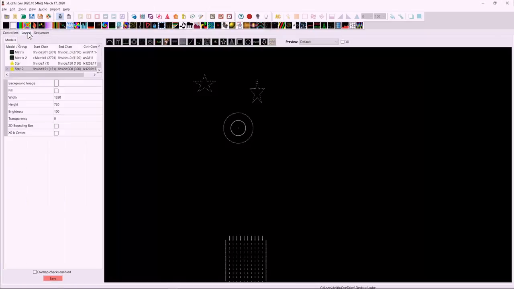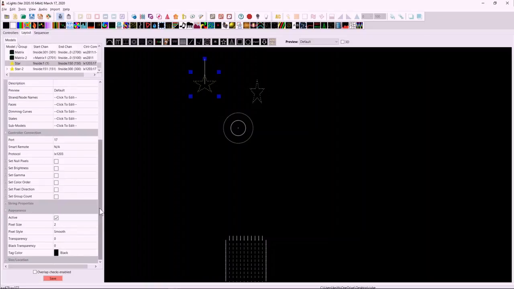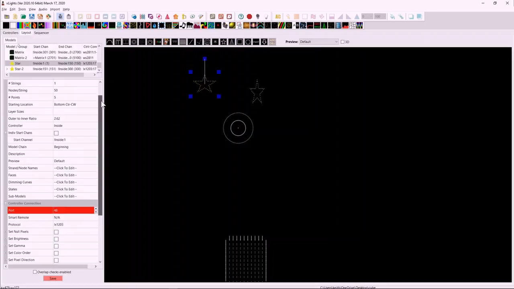The other thing that we've done is these things are now aware of what sort of controller they're on. So whereas previously, if I'd come down here to the port number, I could have set this to 48 because most controllers allowed 48, but it won't allow that anymore. The reason it won't allow it anymore is because up here it knows that it's on the inside controller, and it knows that the inside controller's only got 32 ports. So it's not going to let me change this to any number above 32.